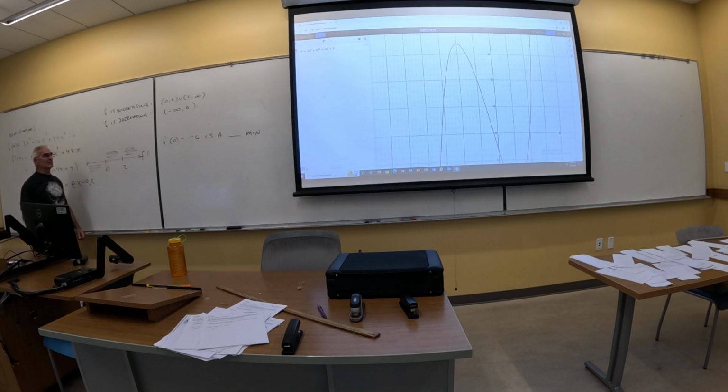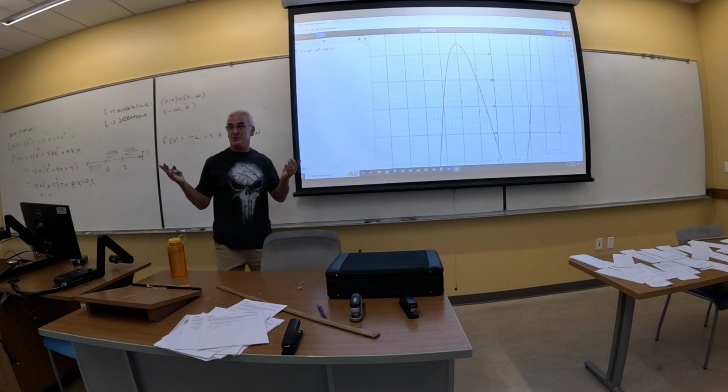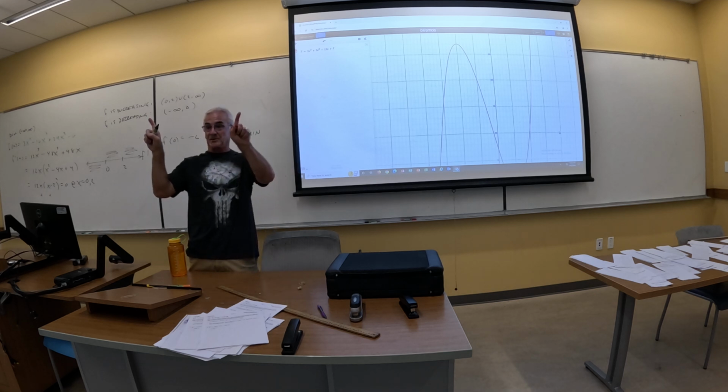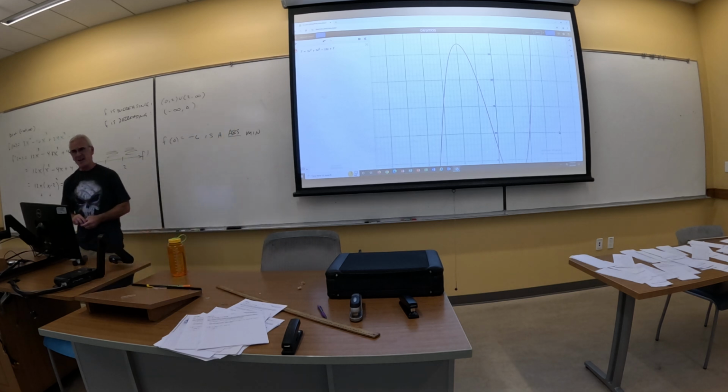So, absolute or local? X to the 4th power is going up in both directions, isn't it? Yeah. If x goes positively or negatively, it's going up. Therefore, absolute. I'll put abs. That's it. That's how you measure conclusion. If I'm going up in both directions, then my min has to be the absolute min. It's the lowest it ever gets. Never goes below this point. It's kind of cool, huh? Now, let's see what this looks like.